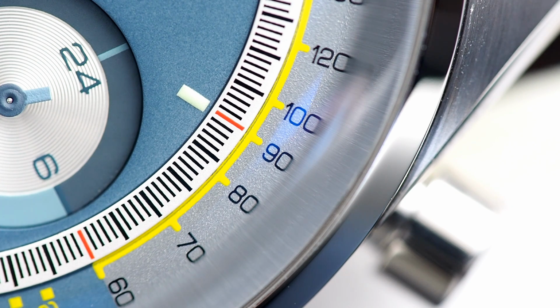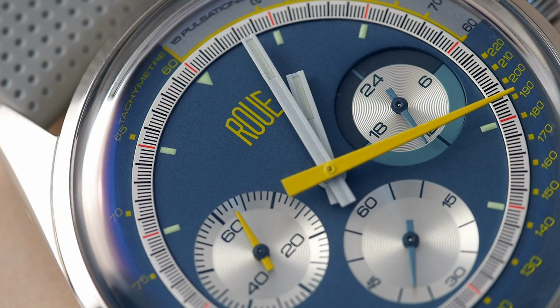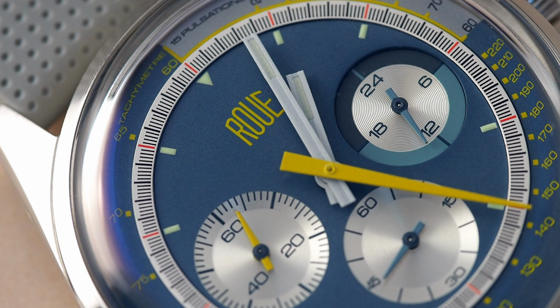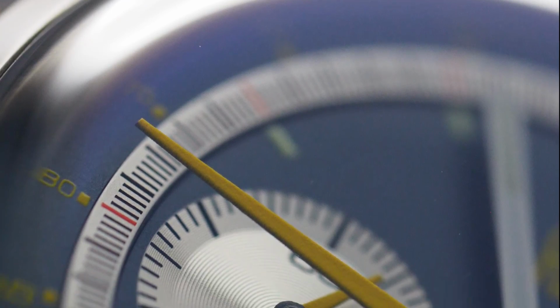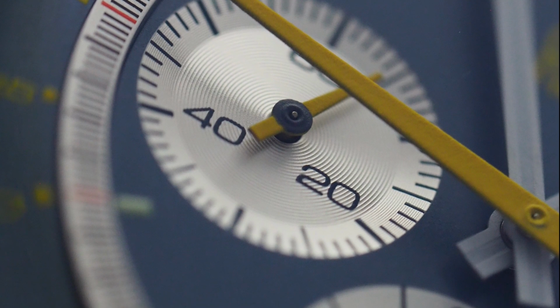On the plus side, it is furnished with an internal anti-reflective coating in order to help legibility. Quite frankly though, the crystal won't be the focal point, as the dial is the true star. Composed of 3 levels, the dial is available in 3 variants: a black version, a panda black and white version, and my personal favourite, the blue model. This version almost completely drops the dominant orange on the other 2 models, and replaces it with yellow.